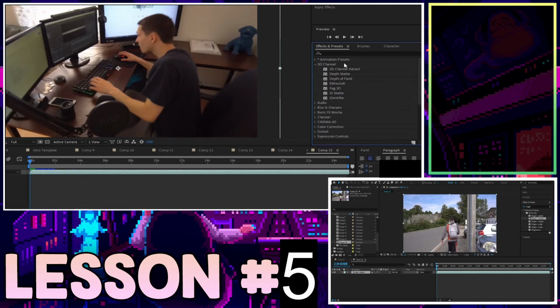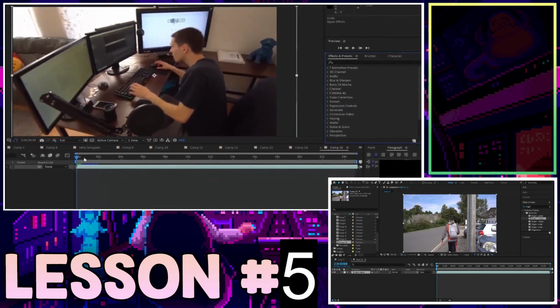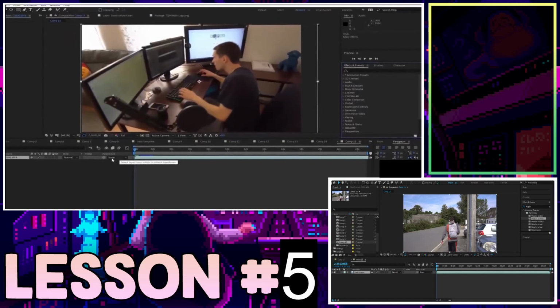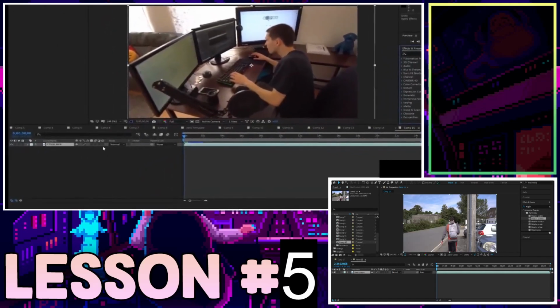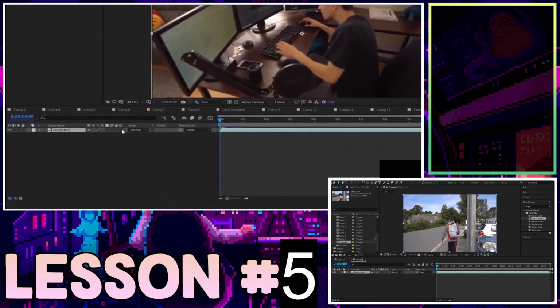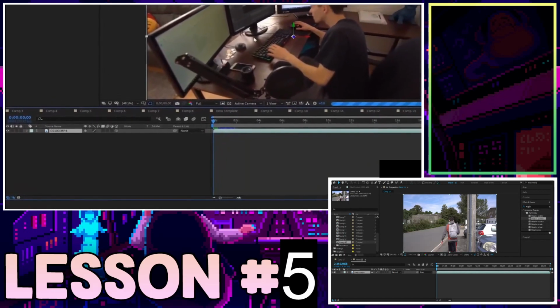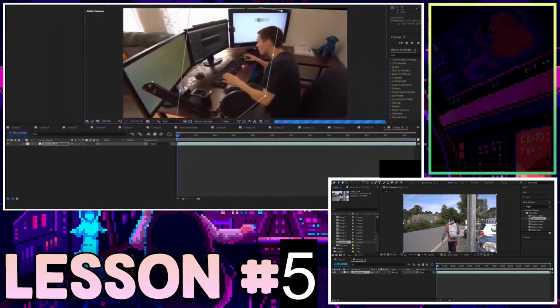The 3D channel is just a collection of different 3D effects. This stuff is not the most important for general navigation and general projects at the end of the day. There's actually a couple more 3D effects which pop up later on. But more or less, these 3D channels right here are not relevant to the majority of projects unless you're really deep diving into 3D. Usually a standard 3D layer would be created by just going over to this little 3D box here, clicking it, and then we've just created a 3D layer just like that.